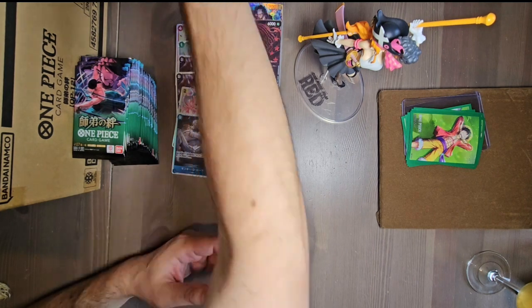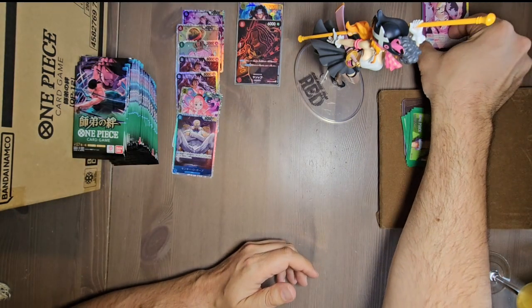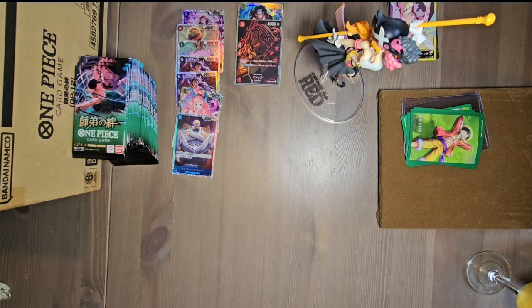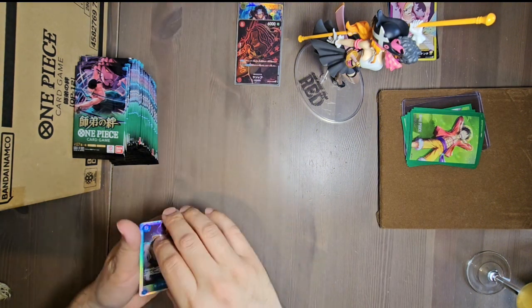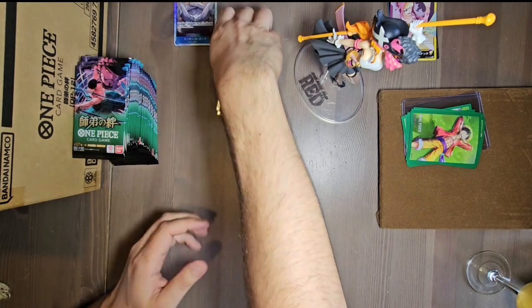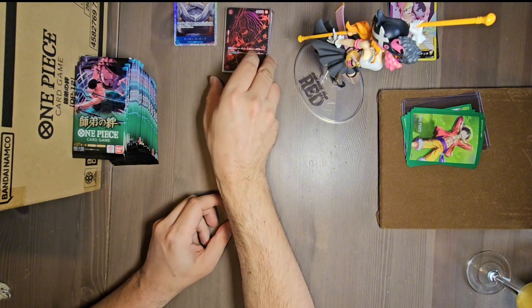All right, let me move. These are my leaders and dons. I'm gonna put those over here. I'm also gonna take my SRs and pile them up a little bit more right here. These are my hits, which I will put right there.